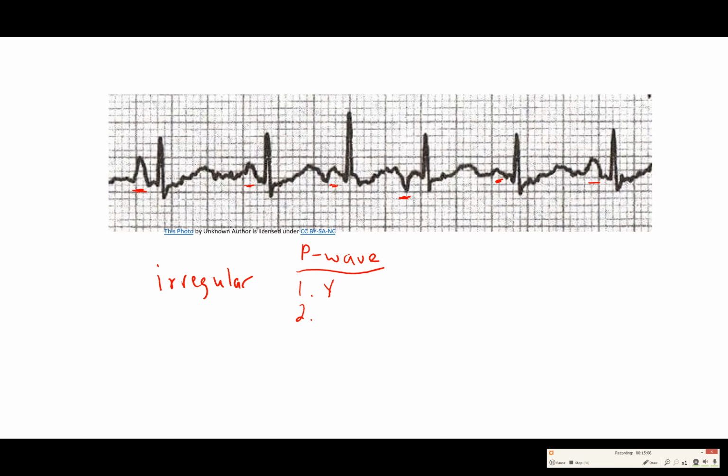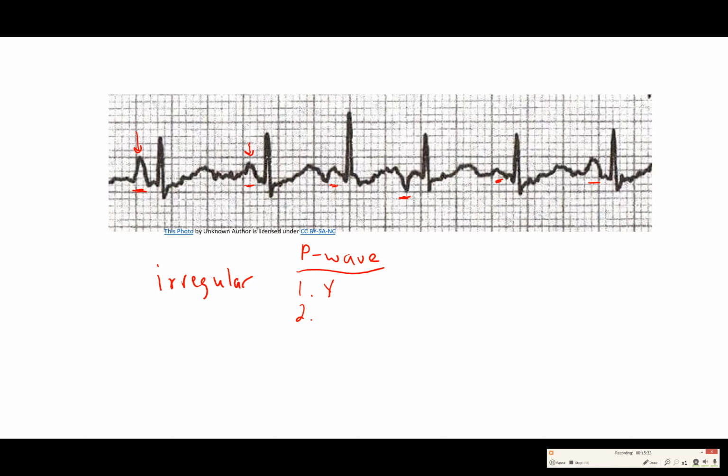And then the next question would be, do the P waves look the same? Now this is where we might get into some trouble, because you're looking at these P waves and saying, well, this one is kind of tall and skinny. This one's kind of smaller and a little more rounded.